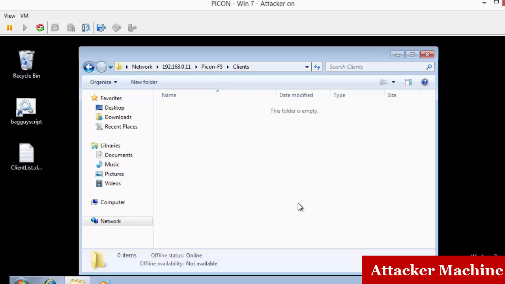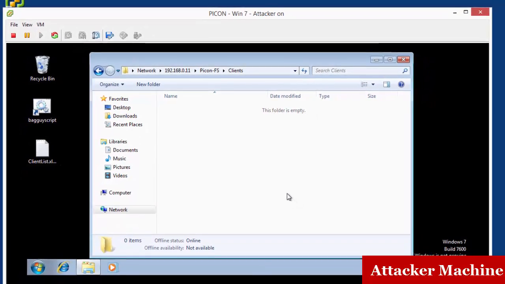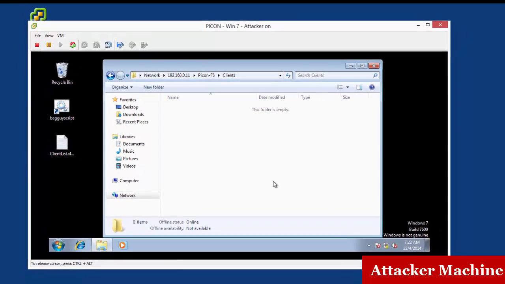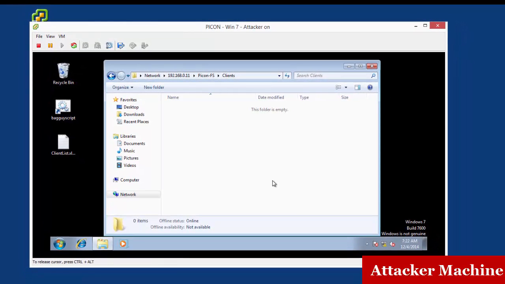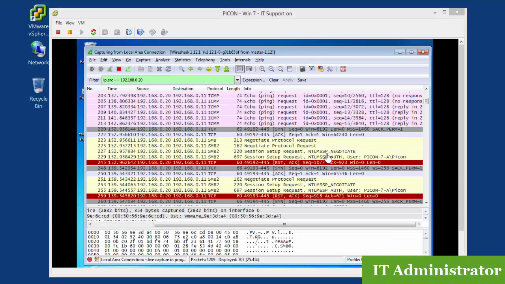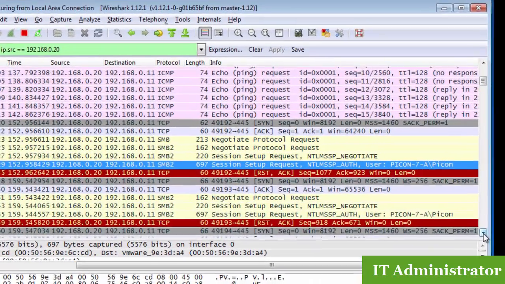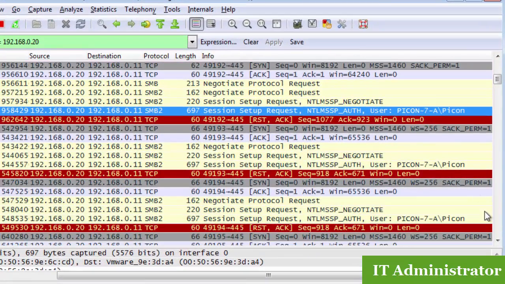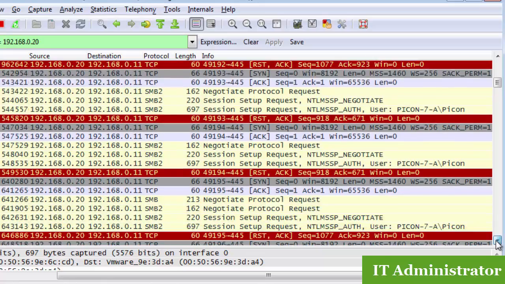Now, while this is happening, if you recall, the IT person already identified some strange activity from this machine and this particular user and has been capturing packets behind the scenes while he has been proceeding with this type of activity. We'll turn over to the IT machine and see what kind of packets are shown there. So we can see here that in this current session, the attacker machine is currently logged on locally using a PyCon account. We can see that information here and here as well.